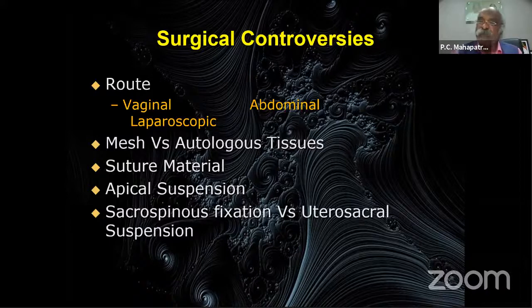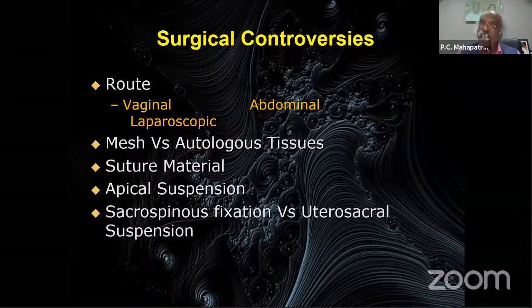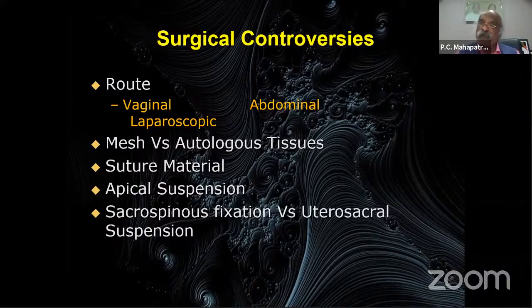Many people do it, I respect them, but I am more in favor of uterosacral suspension. Sacrospinous fixation has complications, a risk of backache as well as dyspareunia. But uterosacral is not always safe also. Very high uterosacral, there is a tendency of ureteric damage. So you don't do a very high uterosacral suspension. You find the limit of the weakness of the uterosacral, and in the majority of cases, rarely you find a very high uterosacral. If you go about 3 centimeters above, it is not going to damage the ureter.